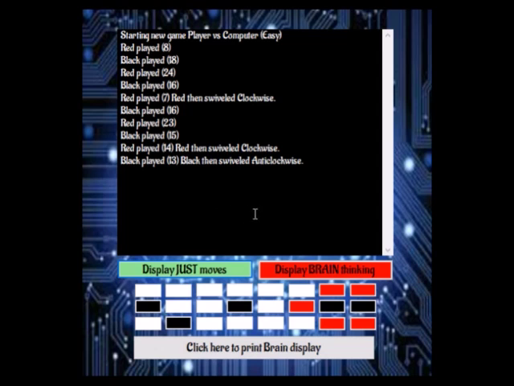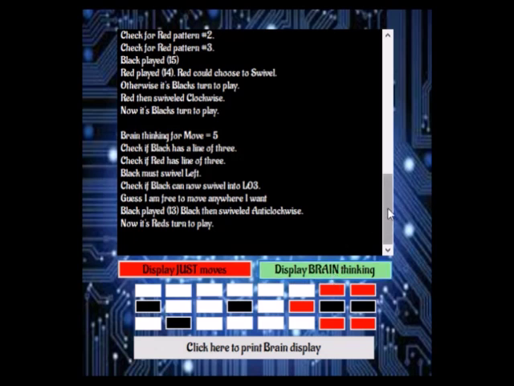If you want more detailed information, click on the other button below which says Display Brain Thinking. Now this window gives you a lot more information about what the brain does to think out each of its moves. For example, brain thinking for move 5. The brain says, check if black has a line of 3. Then it said, check if red has a line of 3. Then black must swivel left. It decides for some reason that black must swivel left.